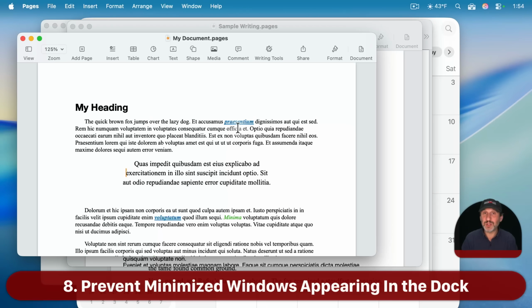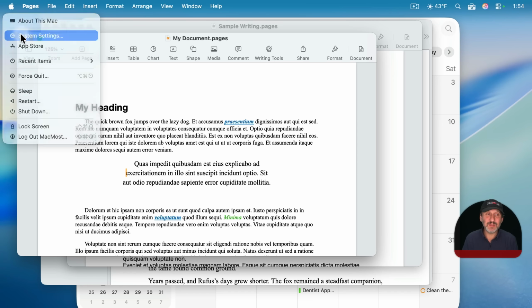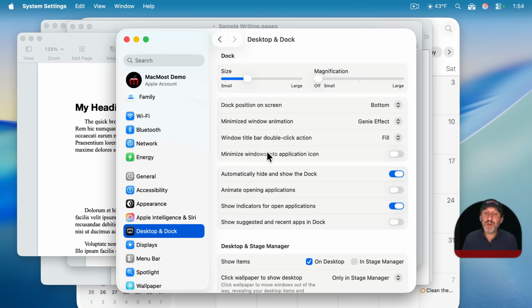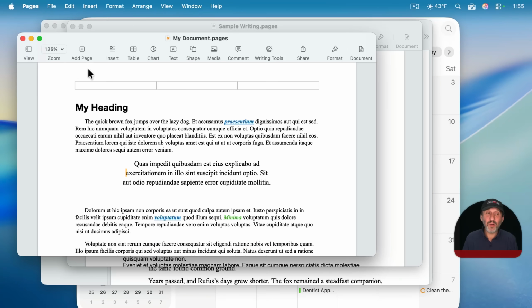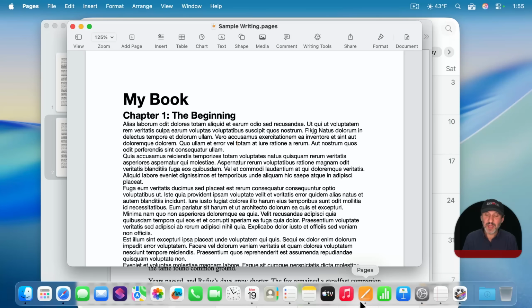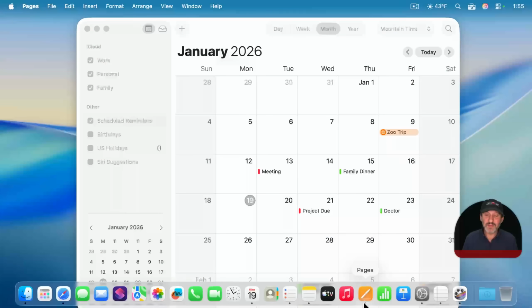Now, if you minimize windows a lot, you're going to end up with a lot of stuff on the right side of the dock. However, you could avoid that with a setting in System Settings here. If you go to Desktop and Dock, and then look for Minimize Windows into Application Icon. This changes something fundamental about minimizing windows. So if I have that on, look what happens if I minimize this window. It doesn't go to the right side of the dock. It seems to go down into the app icon. And I can minimize each window like that. So now you can see I've got nothing on the right side of the dock.